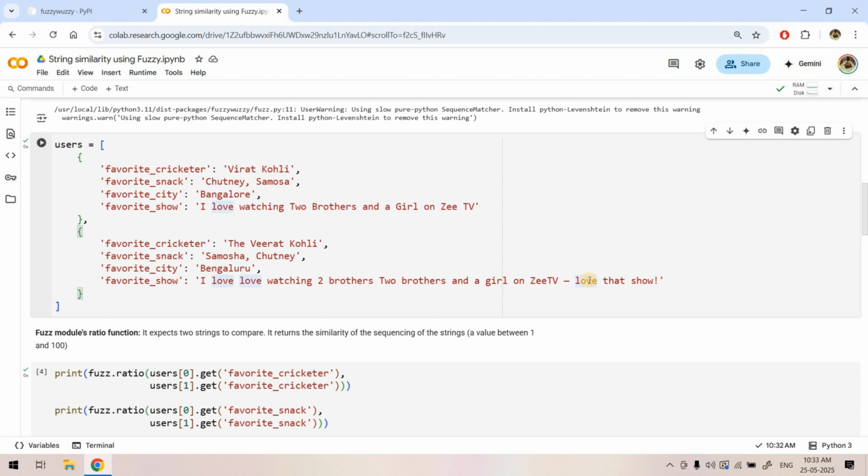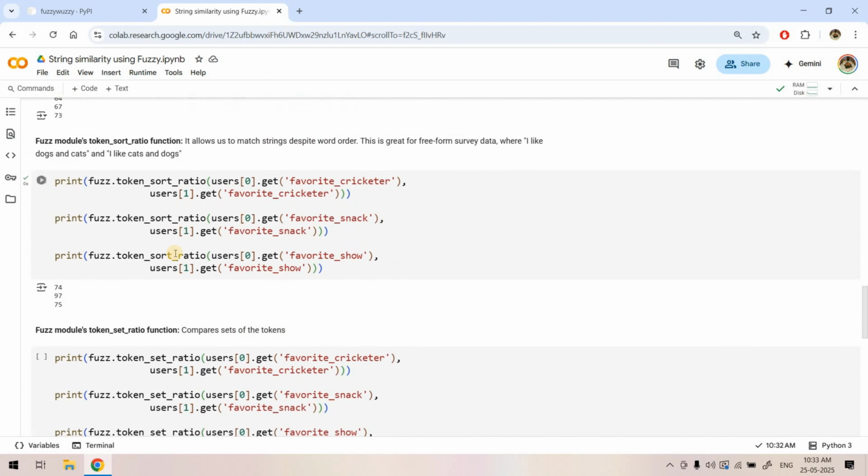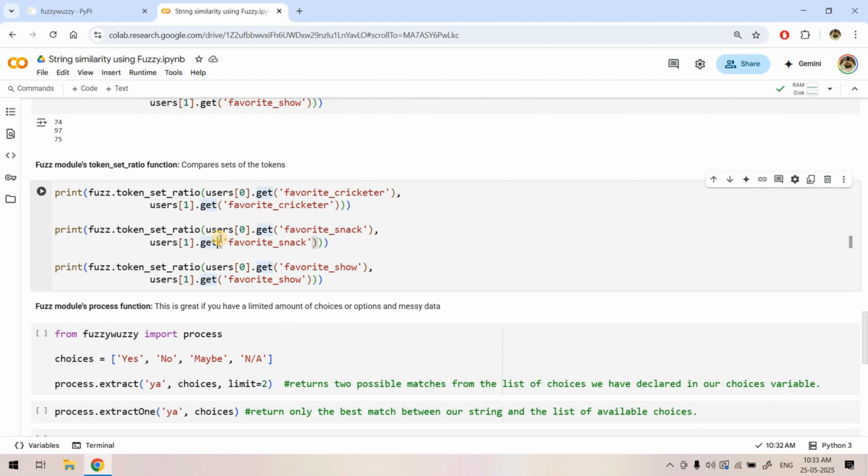Again here love another time. So in a way, if we take the set of tokens from these two strings and then compare, we'll have higher similarity between the favorites. If you want to compare that way on a set level for the tokens from the string, you can take help of token set ratio.